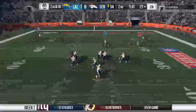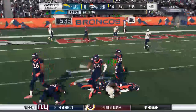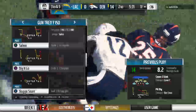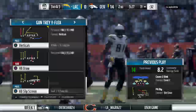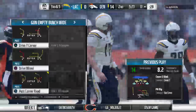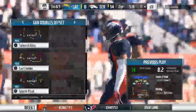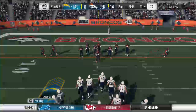Play fake to Gordon. Now Rivers. Benjamin with it over the middle. And he's brought down just outside of the 10 at the 11. They get 14 back, but it leads now to a 3rd down. One thing I can say pretty safely, that route is not called if you don't have a guy who can throw the ball and put some mustard on it. Because if you're going to lollipop it in the middle of the field, bad things usually happen. It takes a strong-arm guy who can rifle it in there, and they were able to successfully complete that one.